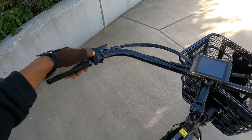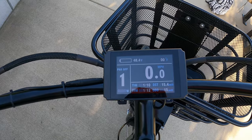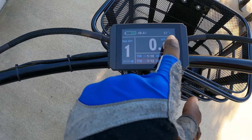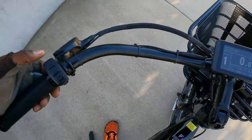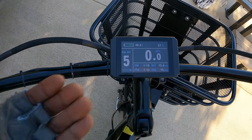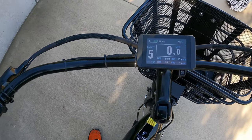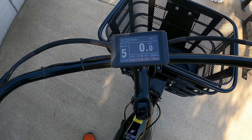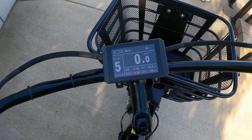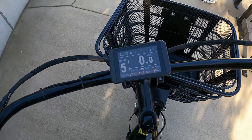Let's check out this control here. When you start it up you're greeted with this display — I've got about 50% battery. It also tells you the temperature. To go faster, you have to bump it up through the levels. In the first position I think you can go up to about 10 or 12 miles an hour. I bumped it up to five and once I got it there I was like 'yeah!' — now I'm able to go 20 miles an hour.